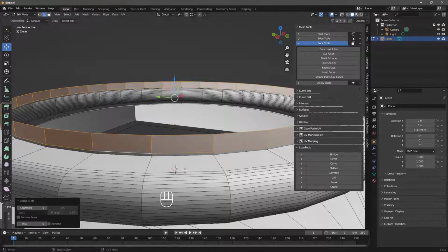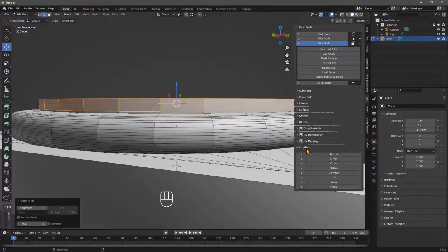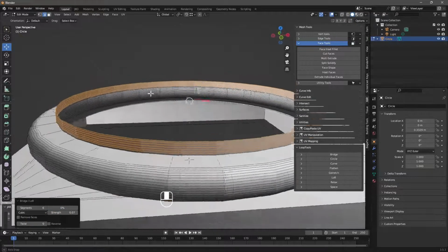and I can do bridge. Now, when I do bridge here using the LoopTools, I can increase the segments, and I can also change the strength, and it should create something more curvy actually.